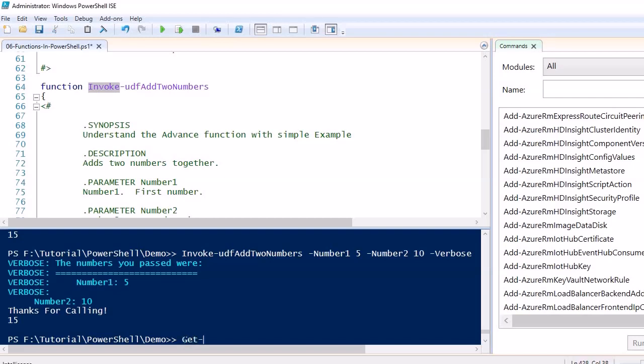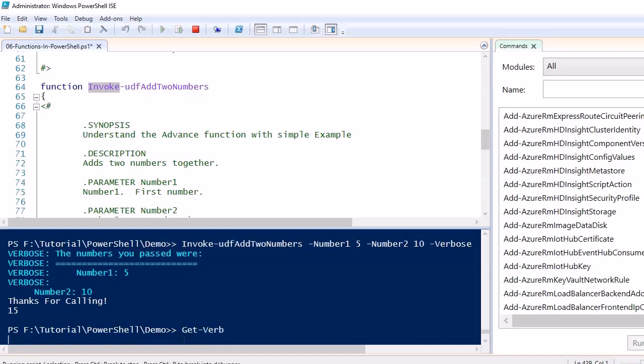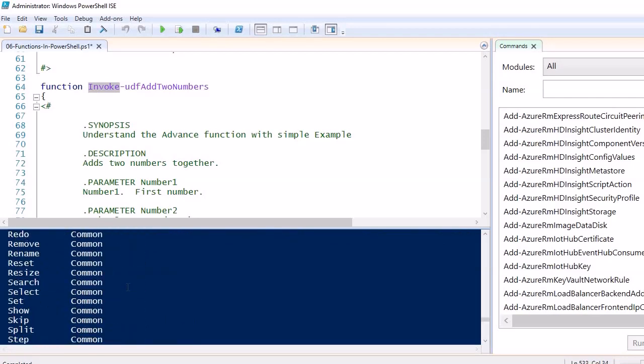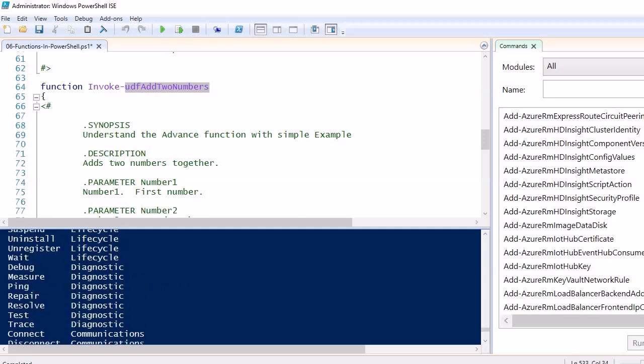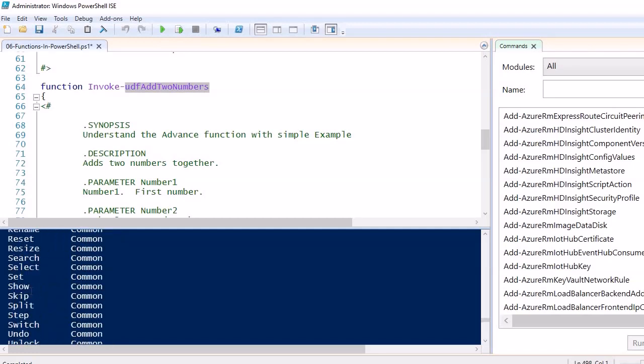There is a cmdlet called Get-Verb, and if you run it, it will give us all the verbs and their purpose. For example, Add, which belongs to Common, Clear, Close. So you can use anything from here, depending on the purpose of your function. Choose whichever one you want. Suppose you are writing a custom copy-paste, then you can use Move. We have used Invoke. If you want to add something, we can use Add as well. So this is the way you can get to know how to choose a verb.